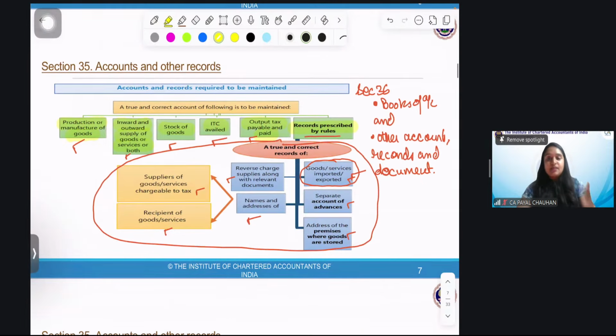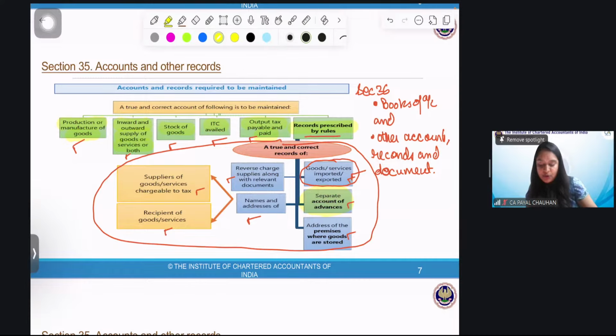Next question to you people: our company never takes advance. So is there any document which we do not need to maintain? Yes, receipt voucher, that is, a separate account for advance received will not be maintained because our policy is not to take advance. We sell goods whenever you like, pay us and take it, right? Okay, next.